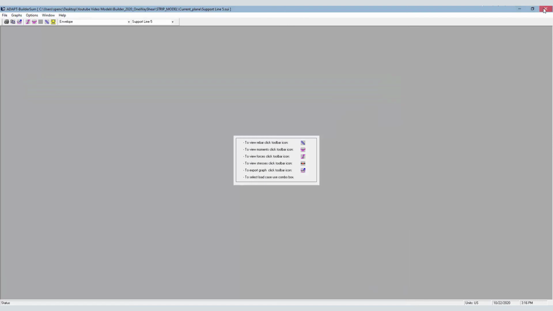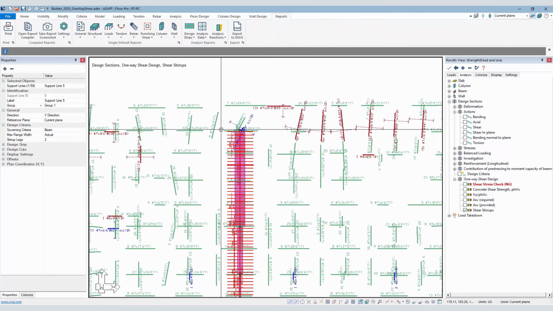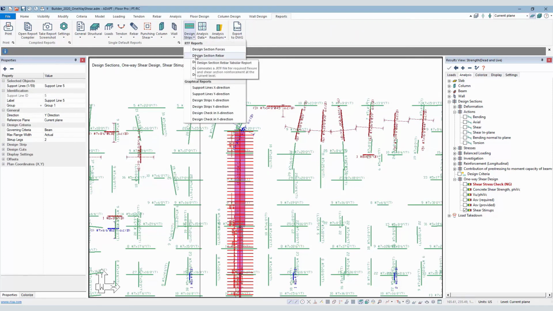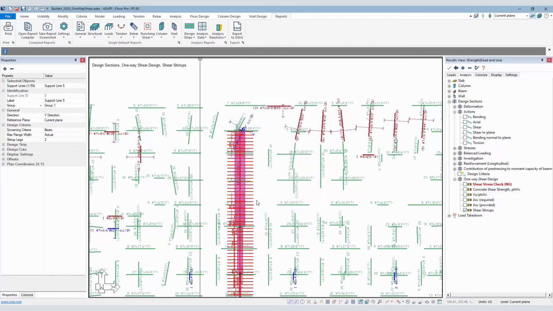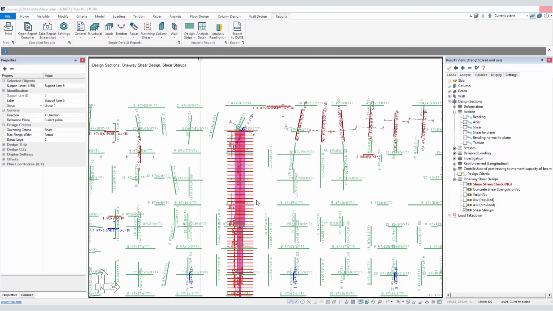And then lastly, if we go to reports for this design strip, if I select just that strip and I go to reports, design strip, Rebar. This Rebar report, I'll just produce this for one combination. Let's call it strength. I'll deselect all and reselect that. And this is going to report not only the flexural reinforcement, but also the area of steel for shear on a section basis. So all of these design cuts will report what reinforcement is needed at each particular location and each design cut. And that's going to be produced as an RTF report out of Microsoft Word.